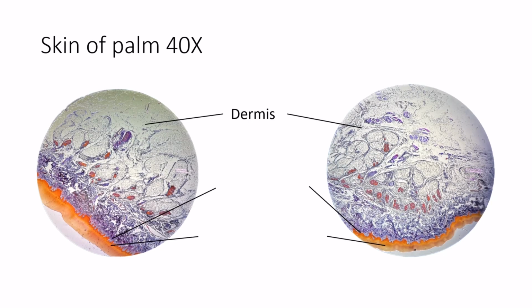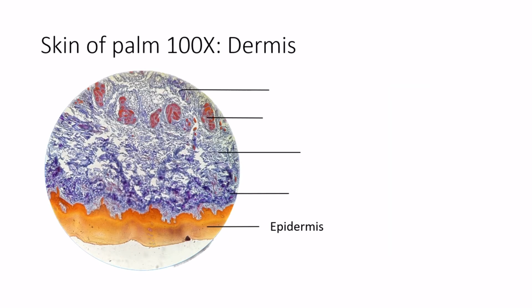We have the dermis, the basal lamina, and the epidermis. To see the epidermis clearer now, the dermis itself is made up of two layers, that is the papillary layer and the reticular layer. Here we can also see an important accessory structure, that is the sweat glands. The basal lamina can be clearly seen too.